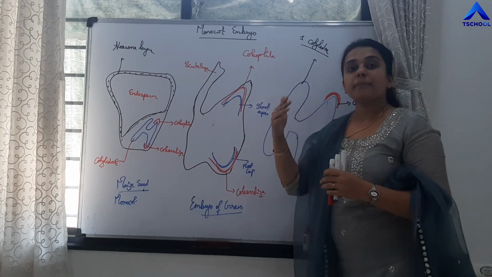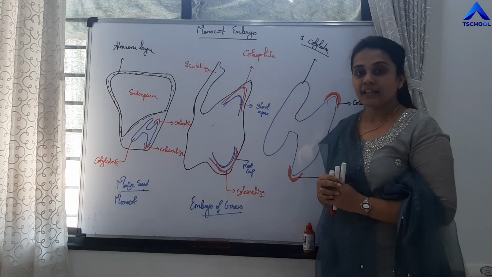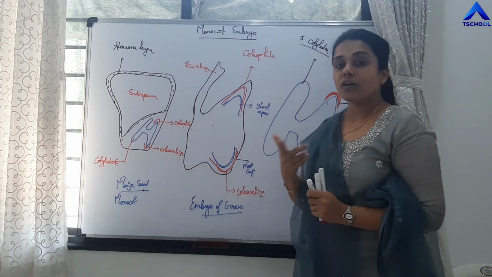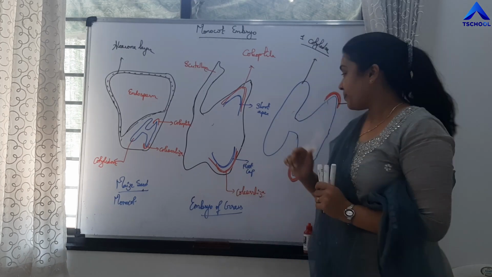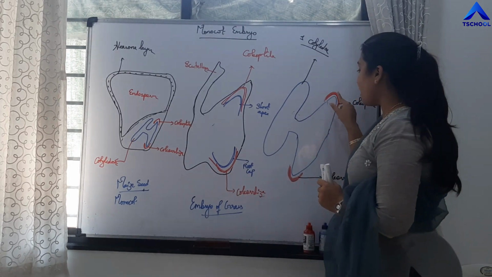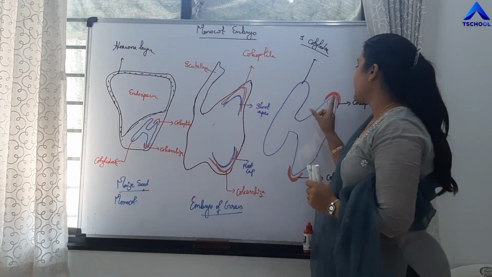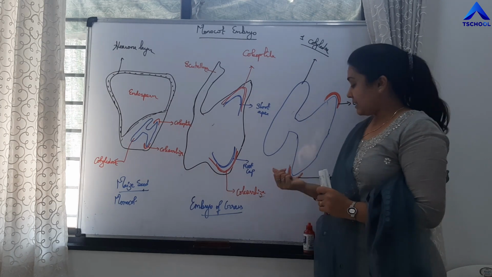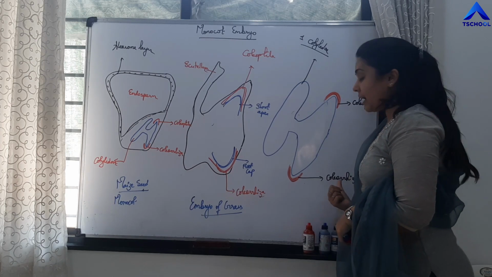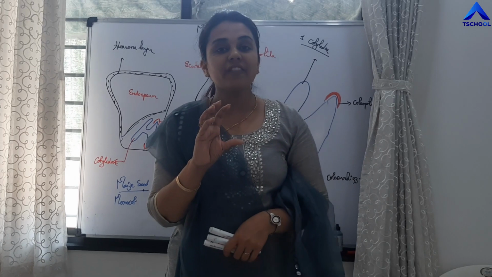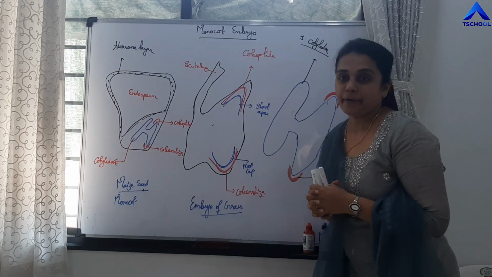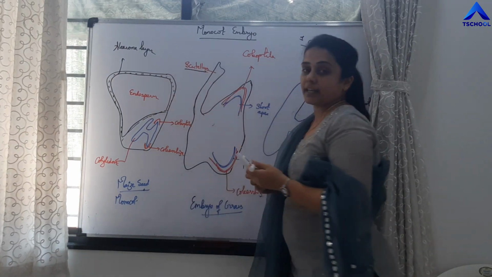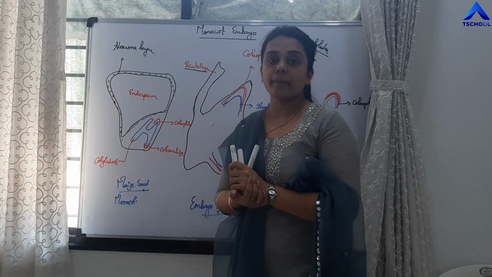The upper part of the embryonal axis is called epicotyl, and it is covered by a sheath. That sheath is called coleoptile. So, these are the new words which you are going to study in case of monocot embryo. What is coleoptile? The sheath which is covering the plumule shoot apex is called coleoptile. And at the lower end also, there is a thin sheath. That sheath is called coleorhiza. What is coleorhiza? It is a sheath that is covering the radicle and the root cap. That is called coleorhiza, right? One more term you are going to study, that term is scutellum, right? See, students, what is the function of cotyledon?